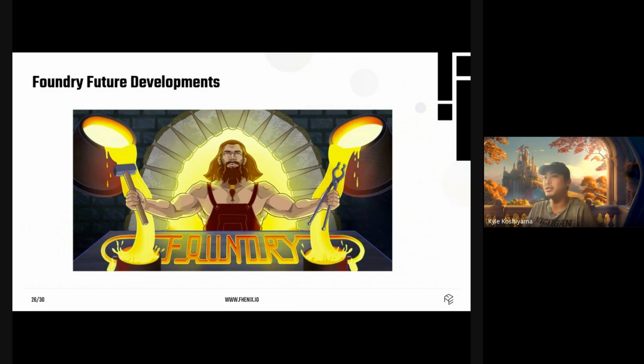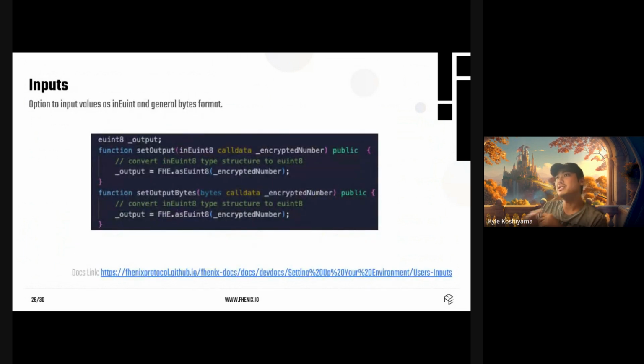Some of it is just the way the precompiles are handled, but these FHE precompiles will be added to Foundry down the road. Currently working on it. So, input. You can think of FHE this way: where you would normally have an unsigned integer that's queryable by everyone, now you basically have an encrypted unsigned integer, which, as you can see, is passed in as bytecode.